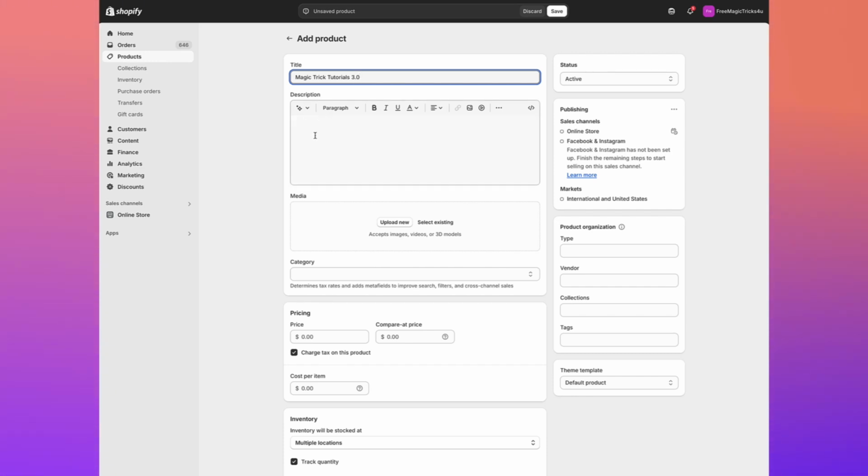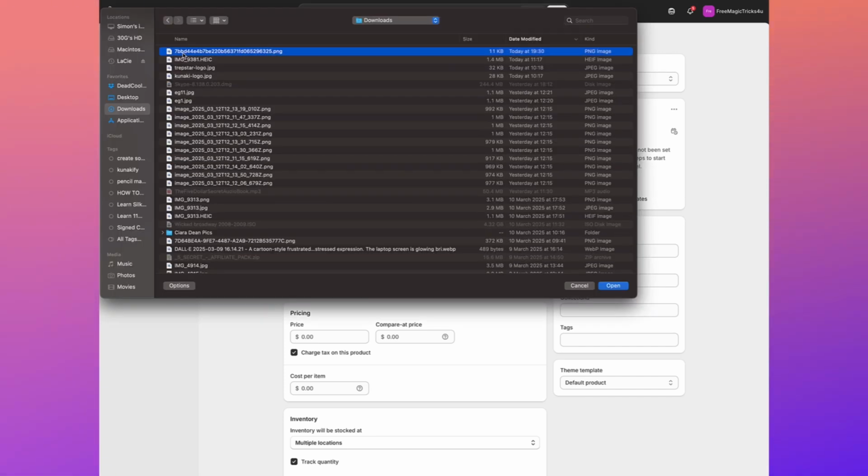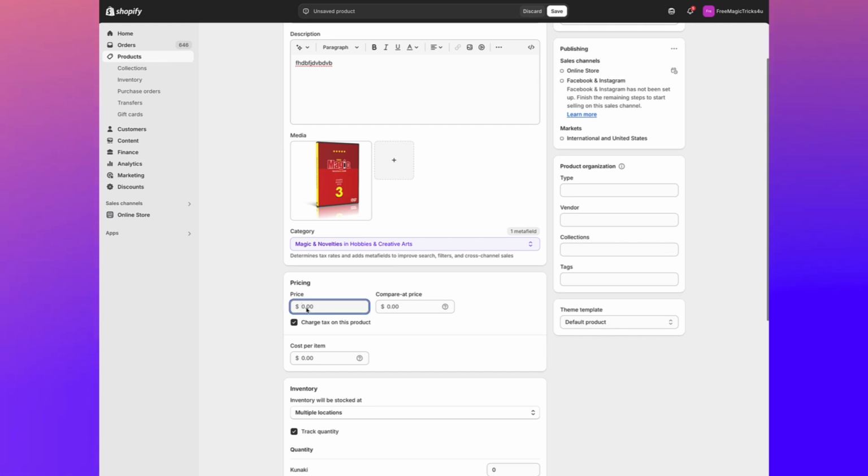Oops. Description can go here. I'll just add the product listing 3D one. That'll do for now.